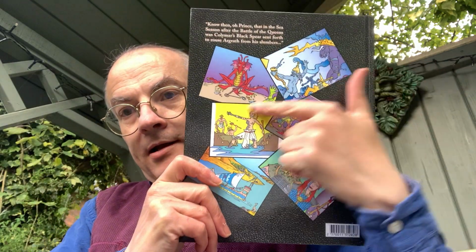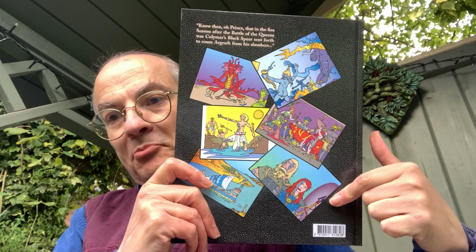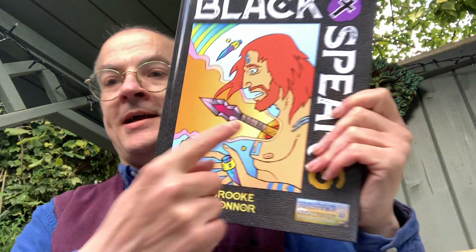Know then, O Prince, that in the sea season after the Battle of the Queens was Colomar's Black Spear sent forth to rouse Argrath from his slumbers. And it's basically a medley of cartoonish artwork on the back. That's fine. I'm not criticising the artwork. It certainly does literally have impact.